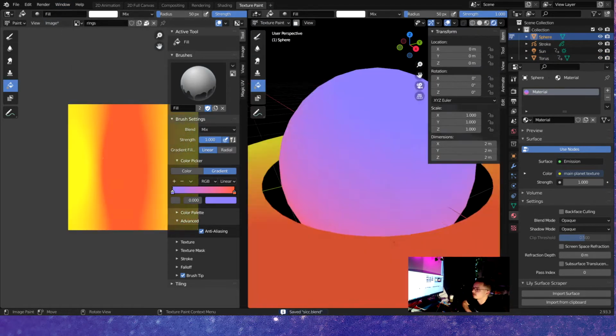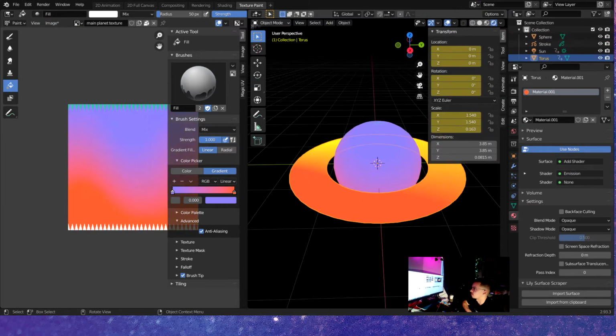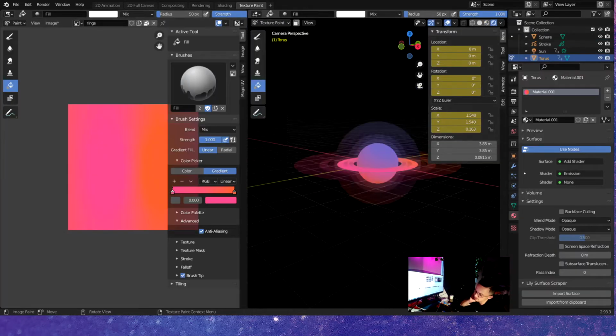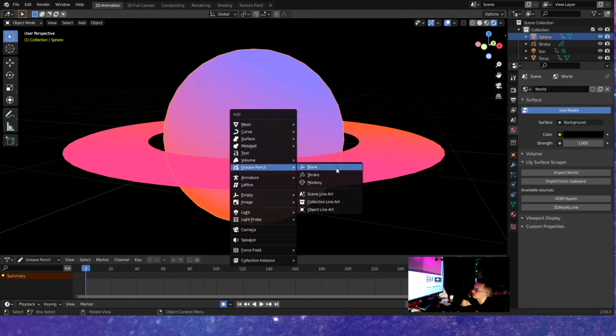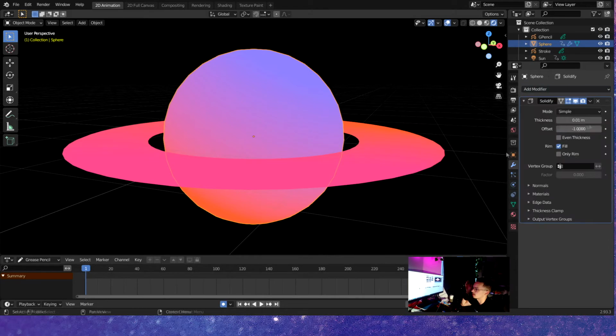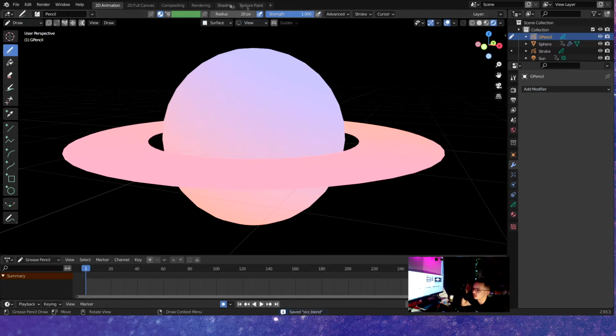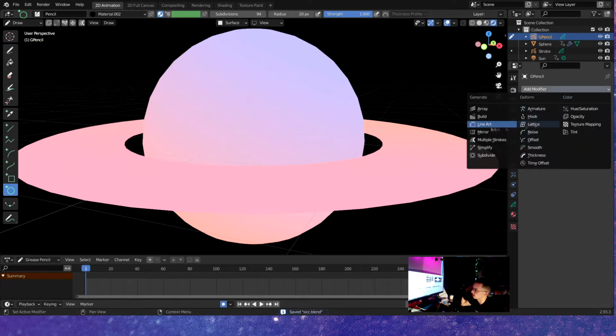So basically here I am just playing with the colors. And I use a gradient tool to go over the planet. And a tip that I would say is that if you're using the gradient tool on shapes like this, do it from the view, because if you do it from the image, it won't carry over the shape of the sphere too much.